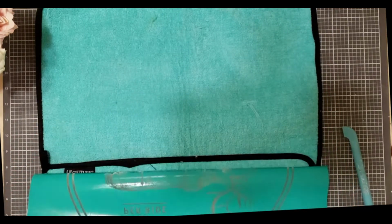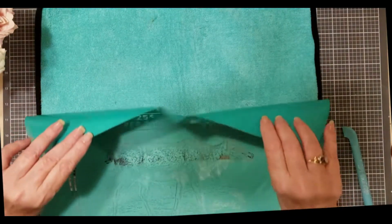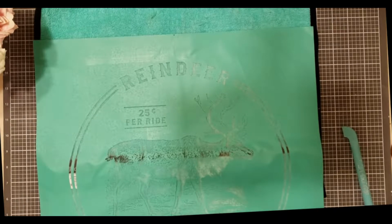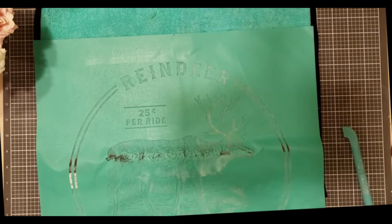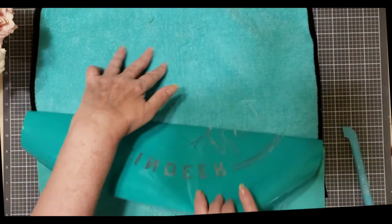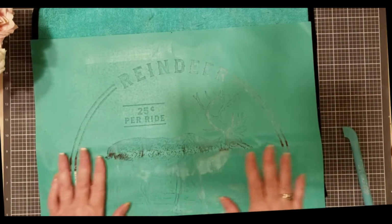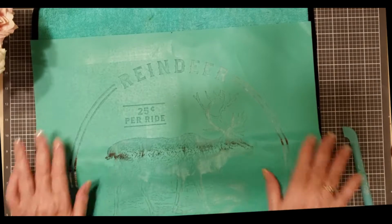I generally fuzz about 5 times for a new transfer when I'm putting it on chalkboard. Our transfers can be used on any hard surface, such as chalkboard, where it can be washed off and the chalkboard reused, or it can be put on glass or mirror, walls even. If you have a porous surface like fabric, our transfers can be used on that with, instead of our chalk paste, our inks. And when using our inks, whatever you apply it to needs to be heat set, either with a heat press on fabric or in an oven on like ceramic or glass.